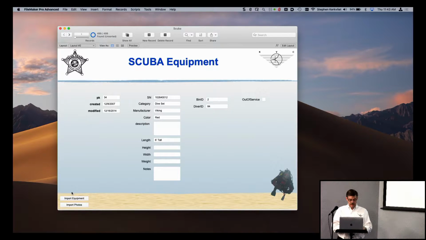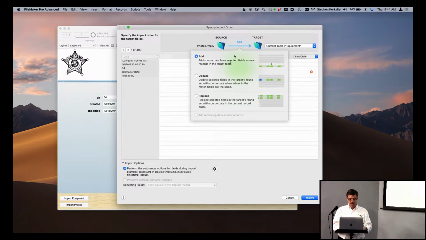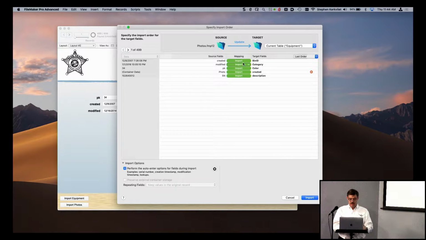and they're all there. Now we're going to import photos, and this is coming from a FileMaker database. I had sent somebody else off and said, here's the IDs of all the product we need, the serial numbers, go get photos of them. I don't want to add them to the database because they're already in there. Instead, I want to update them. And I'm going to say I want to do it by matching names.